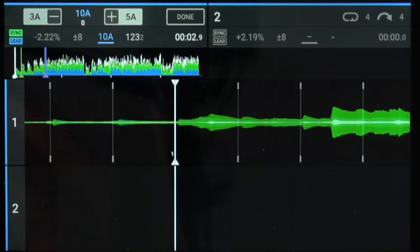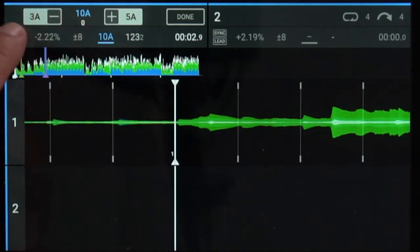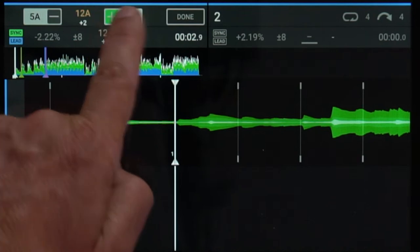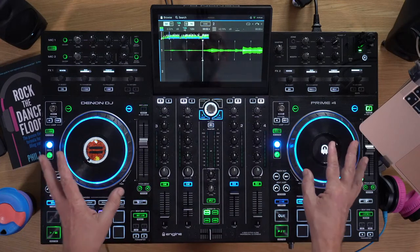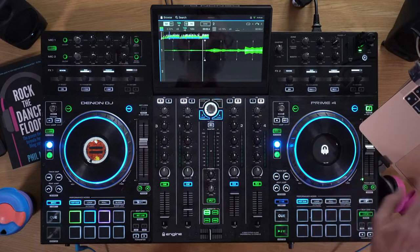And then you get these controls up here. And these controls up here let you move the pitch up and down. And it's telling me if I go down one note there, I'll be at 3A. If I go down one more note, I'll be at 8A. And then the same when we go up. So I can make tracks go up and down as I'm playing them. And you can do that to match tracks on the other decks and so on, really easily with Engine equipment like the Prime 4, which I have in front of me here now. It's a very powerful feature of it. So yes, the answer is that it is possible and it's pretty easy to do.